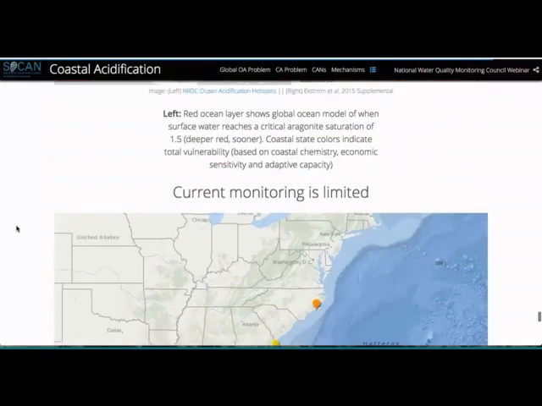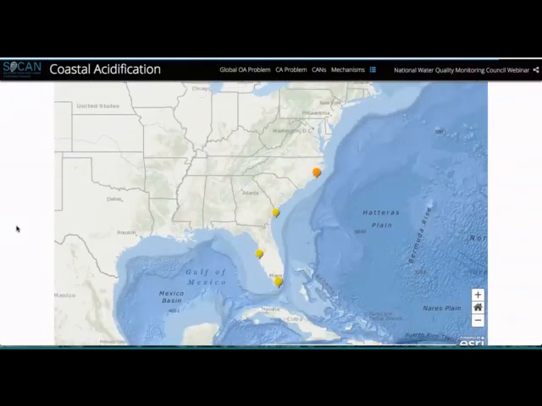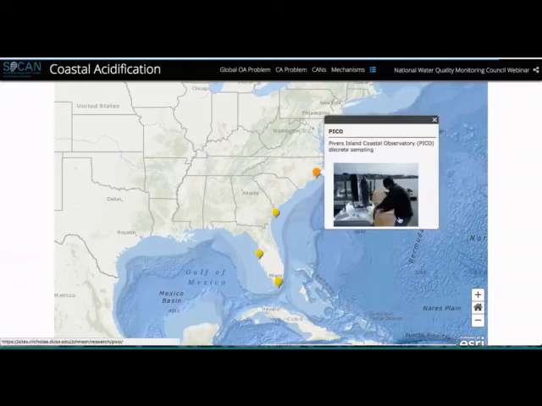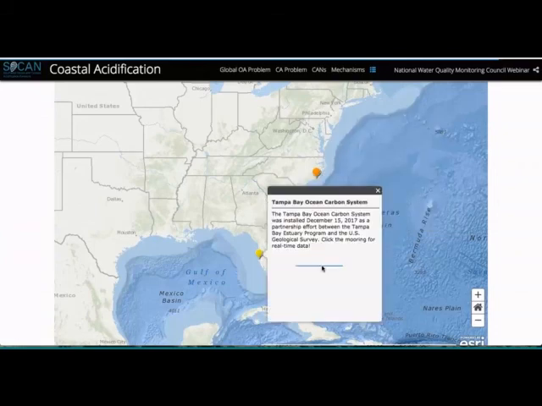And then on our map, this was also shown when we talked about the monitoring workshop, this is our existing monitoring in the Southeast. The ones in yellow are the continuous monitoring sites, and then this is one that's taken at different temporal scales for discrete sampling. Just to note too, we have a new Tampa Bay mooring that just went in last December, so you can access that real-time data here.